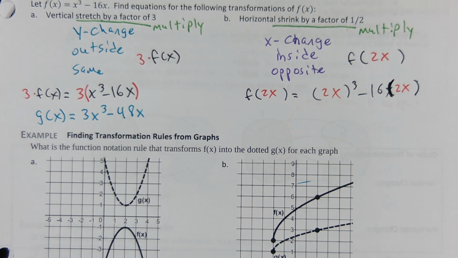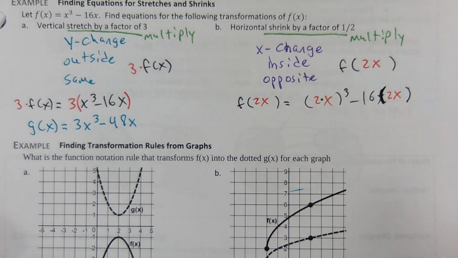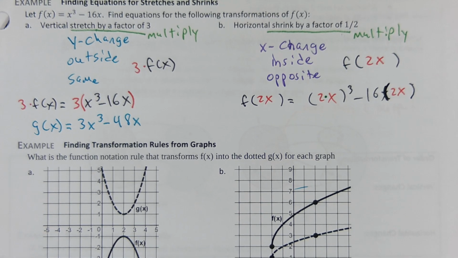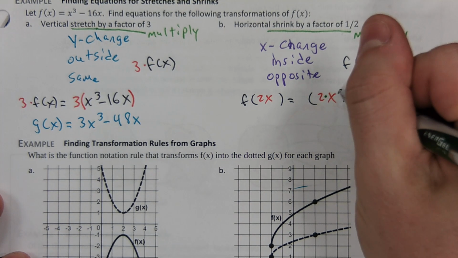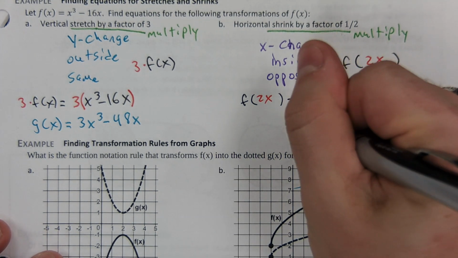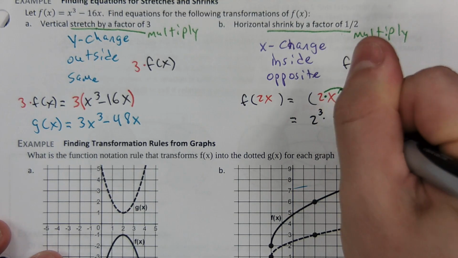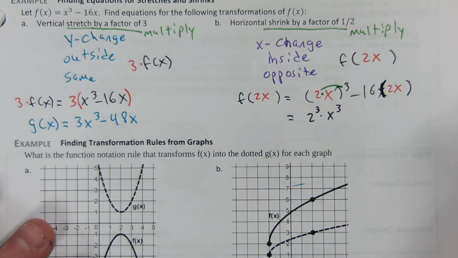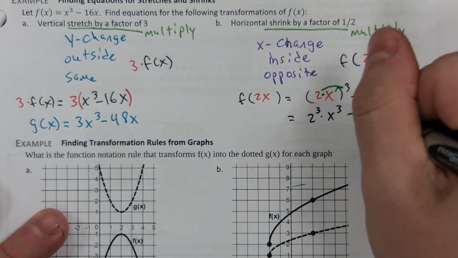I'm going to show one more line of work before the answer. Because this is a multiplication, and only because it's a multiplication, and by the way, if it was a fraction in there, fractions are actually a kind of multiplication. But anyway, because it's a multiplication, both of these objects will receive this exponent. It's not distribution, it's application. Both objects listen to that exponent. So it'll actually look like this. 2 to the third times x to the third. And then here, 16 times 2 is 32.